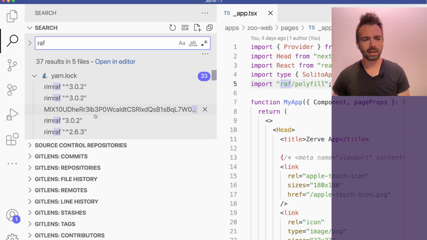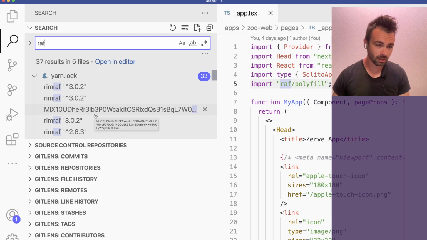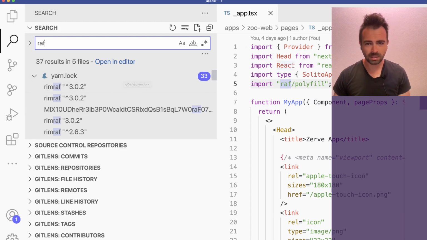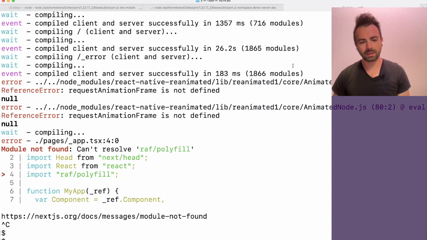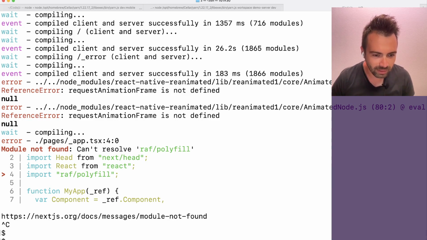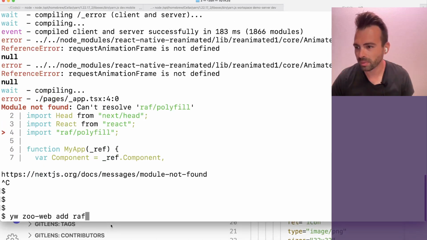Dude, I don't understand how this used to work, but let me just try something. Try the logical thing. Add RAF. You probably can't see that, but I'm just in my terminal. Isn't it lovely how the terminal cuts off the bottom of the screen?